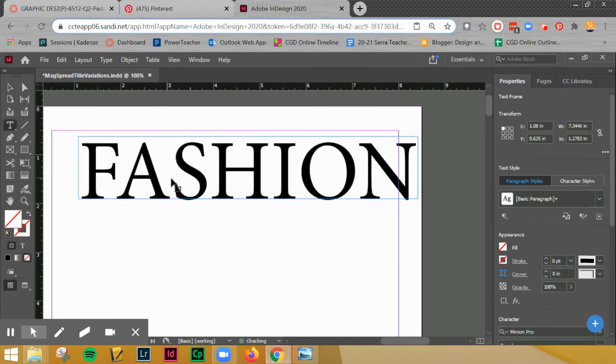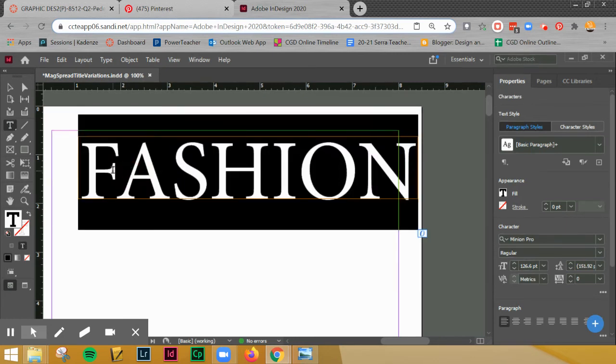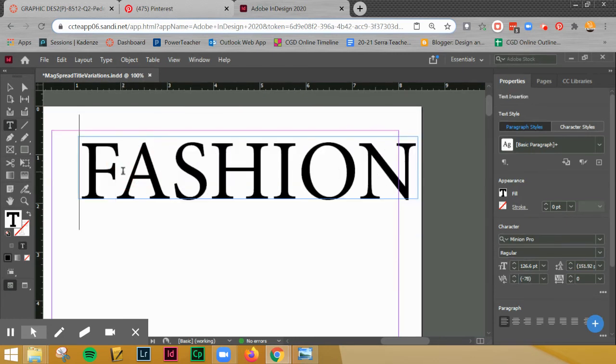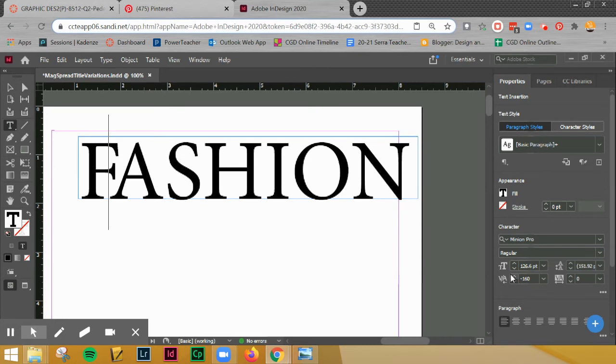Now don't forget, you can go in, and I definitely recommend, because not all the fonts are going to be kerned properly, you can go in between letters using the Alt key, and you can adjust it. Now, I'm in Cameo, so sometimes it does this. I hate how it does this. It's not recognizing the keyboard shortcut. So what you can do is down here under Character, you can decrease or increase the amount of space.